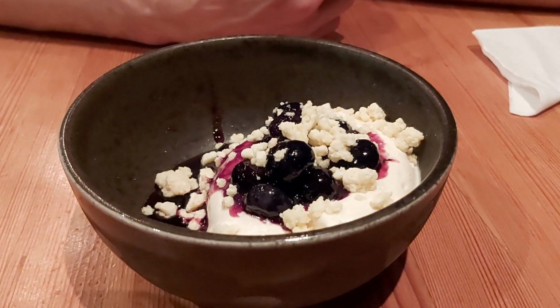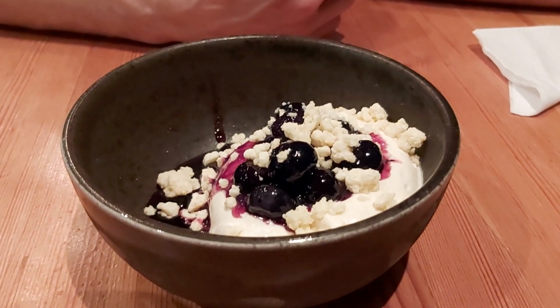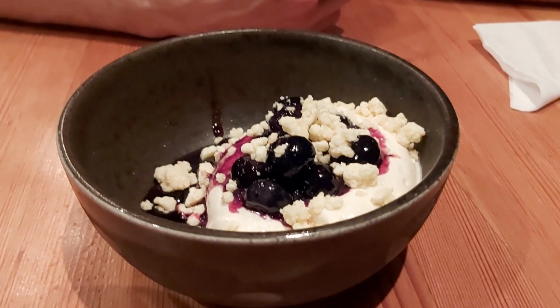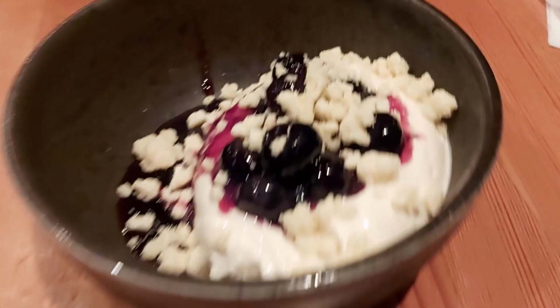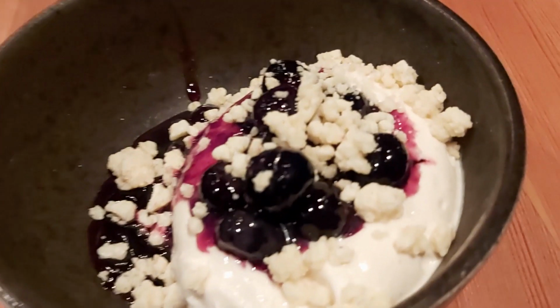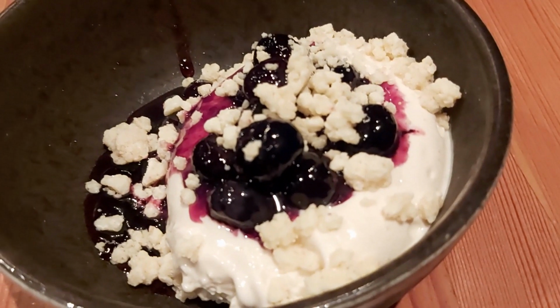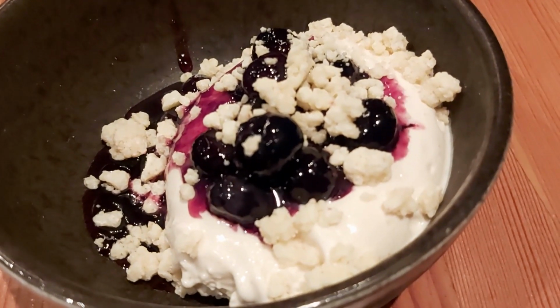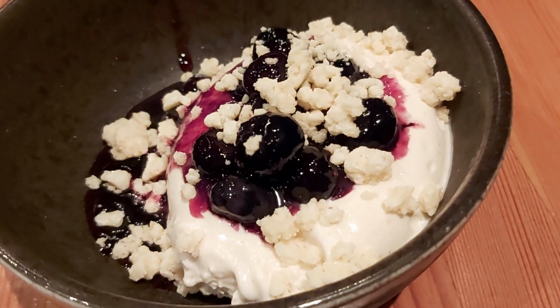It was so good. And the blueberries themselves, I don't know where they got these blueberries because this was the dead of winter, but they tasted just like blueberries I've picked at Parks Blueberries near Chatham, Ontario. They were just huge, fat, tasted like they'd just been picked. I'm not sure how that's possible, but they certainly were better than what I can buy in the grocery store this time of year. The white chocolate crumb was the perfect complement.